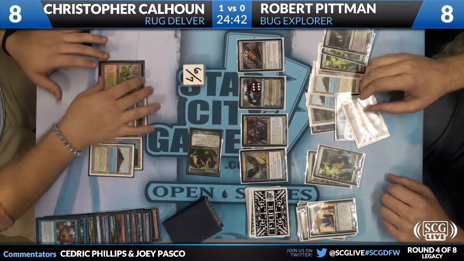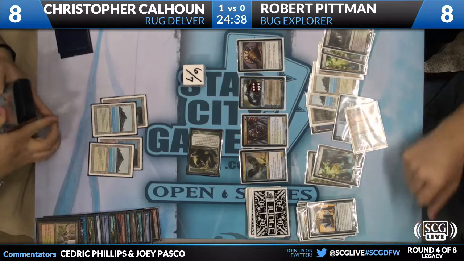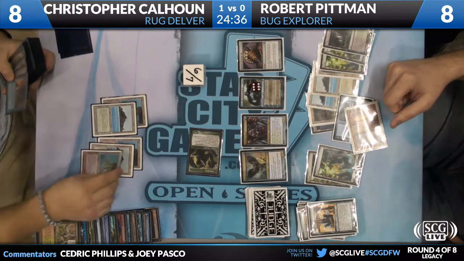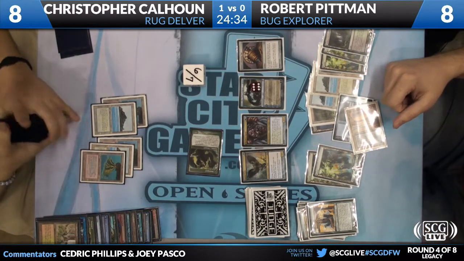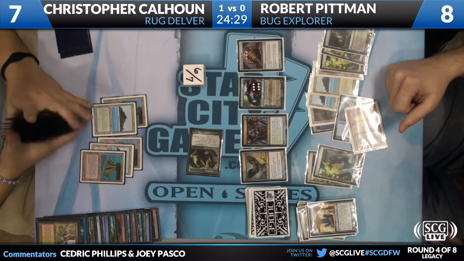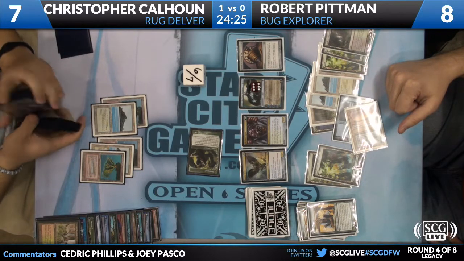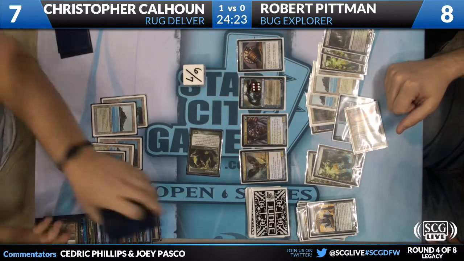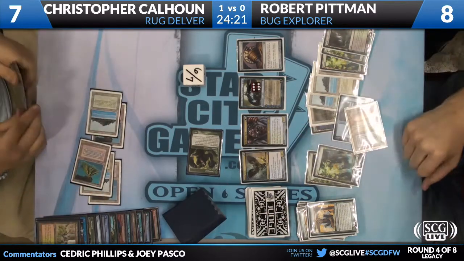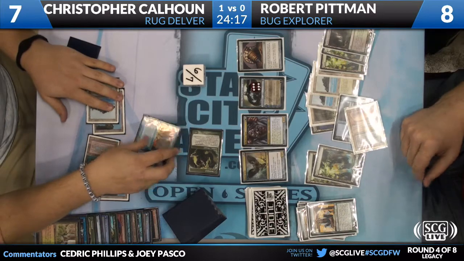Baleful Strix. I think we're about to see a hard cast Force of Will. I think we are as well. Now, is Robert Pittman empty-handed? I believe he is. Yes, he is. Okay. Empty-handed, but has a Jace on the top, so not really that big of a deal. Yeah. Definitely has things that he can do. That's for sure. So Baleful Strix is going to be countered by Force of Will.